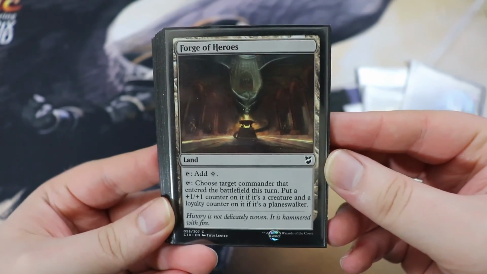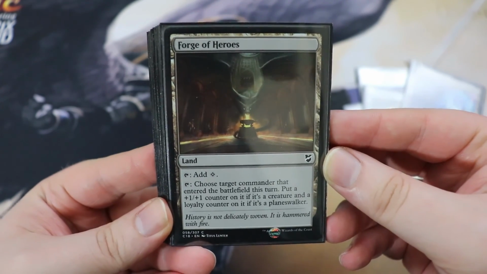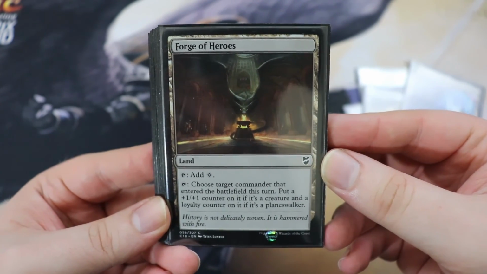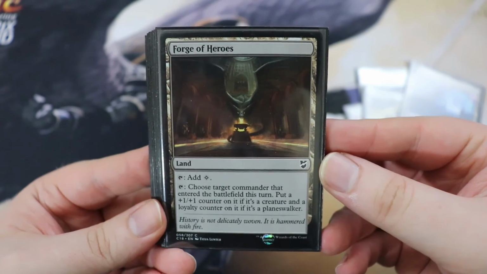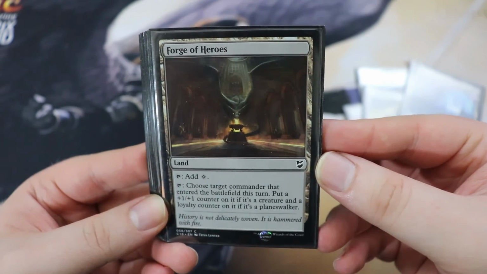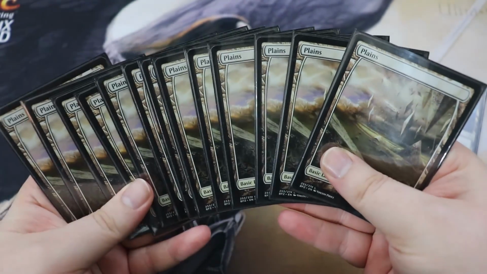And of course, I run Forge of Heroes. I talked about this at the beginning of the video. Amazing card for Gideon, amazing card for Oathbreaker. If you're playing Oathbreaker, you should get some of these. They're still pretty cheap, like 50 cents. You should probably buy a couple of them at least if you plan on making some Oathbreaker decks. It's a land, taps for a colorless. You can tap it and put a loyalty counter on your Oathbreaker if it came into the battlefield this turn. Super solid card, staple of the format. And then finally I run 13 Plains.